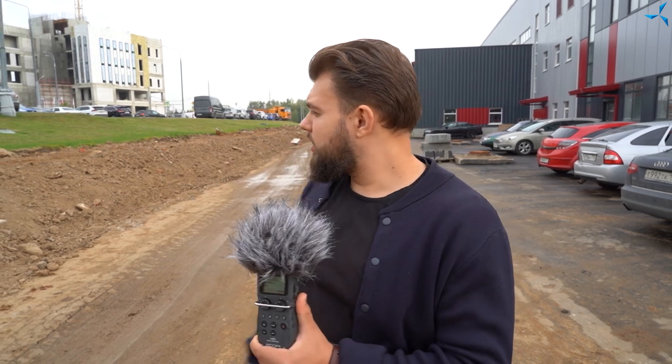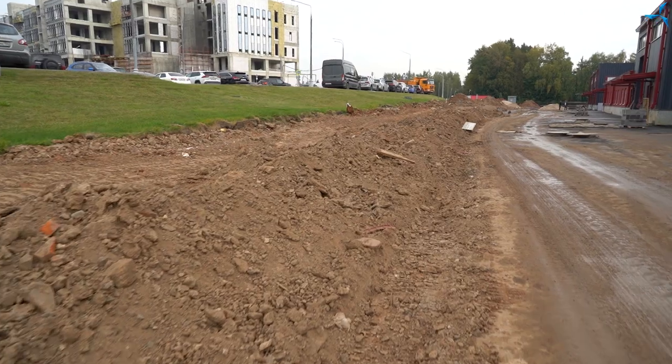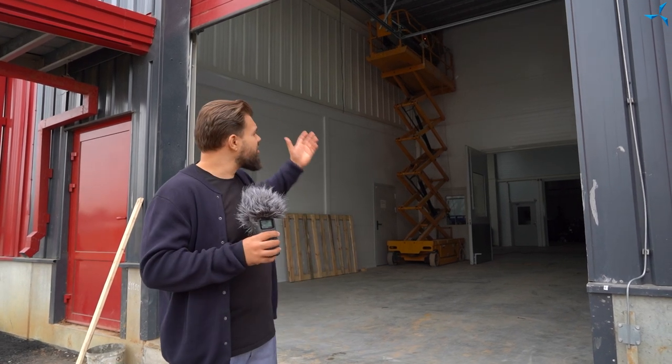This is Alexander Sudorov, as always, and today we have a report from the scene of events. We are standing on the left side of Sovelmash, of the Design and Technological Bureau Sovelmash. Here we see a trench that has already been buried. This shows that the communications for telemetry, low current networks and other things have been completed, and I congratulate you on that. Work continues in the building to form the piping, and welding work is underway.